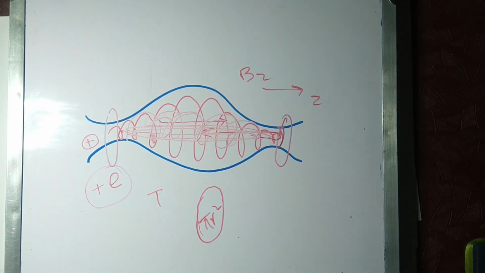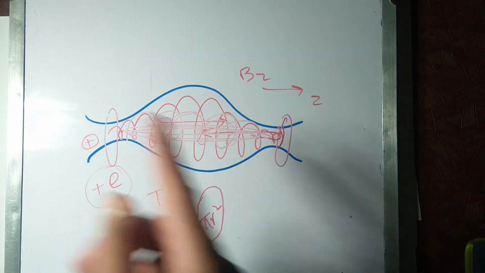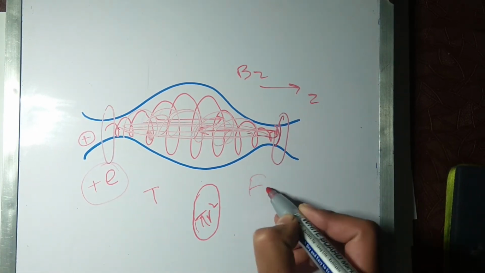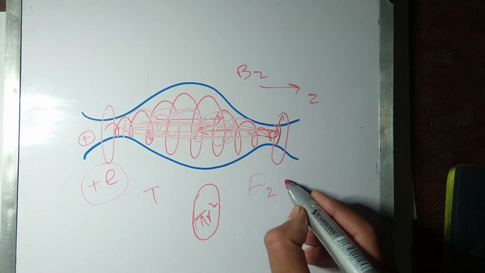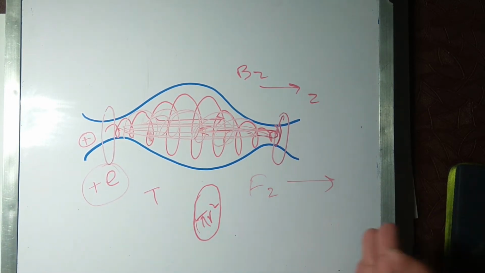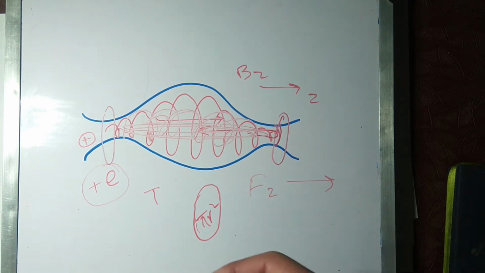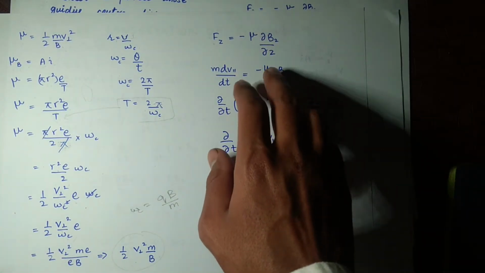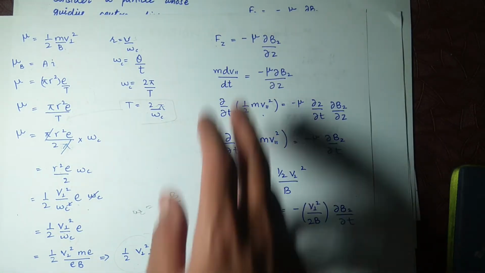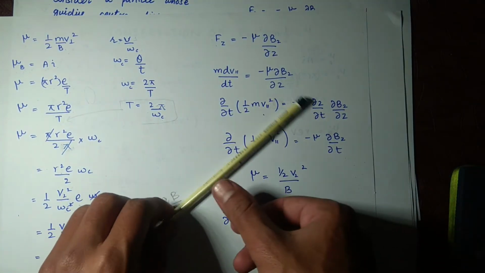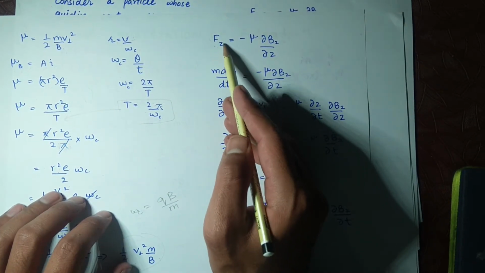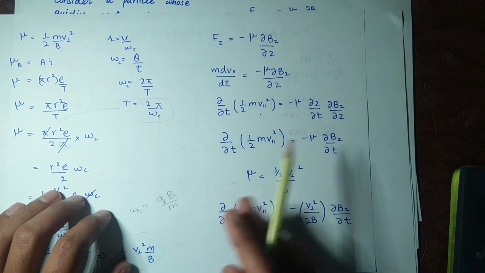This gyration again and again. For that we have to find out this f of z. This f of z will tell us whether it is going in the right direction, and how it increases and decreases. To find how it increases and decreases, we have to find the value of f of z. In my previous lecture, my second lecture, we found the value of f theta, f r and f z, and this is the value of f z from the previous lecture of mine.